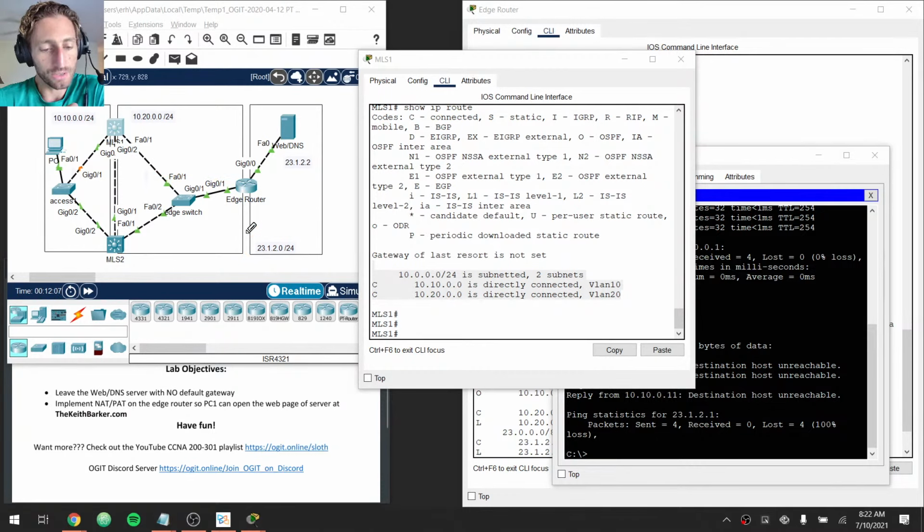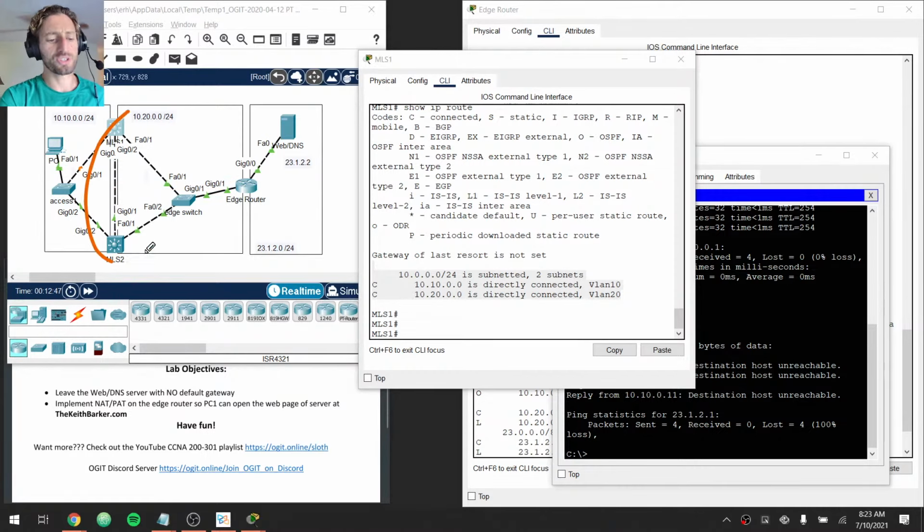But the third option is to have the edge router advertise to these switches a default route. Given the lab setup, this is sort of simulating the internet, and theoretically there are thousands and thousands of different networks on the internet. So it wouldn't make sense to try and add individual static routes or advertise individual routes from the edge router for each of those networks. So instead, I feel the best option here would be to have the edge router advertise a default route to our multi-layer switches, so that if they're trying to get to a network they don't know about, they're just going to send it to the edge router and let the edge router deal with it.